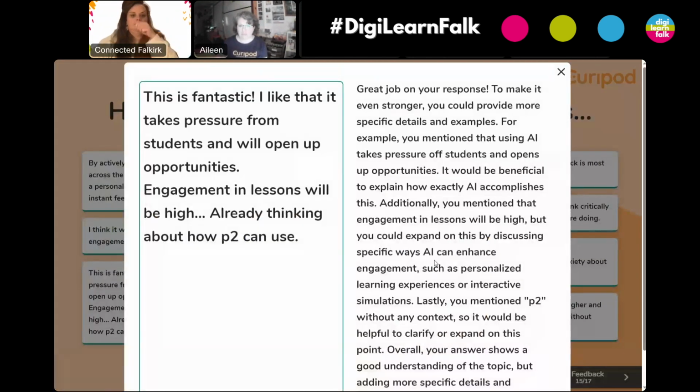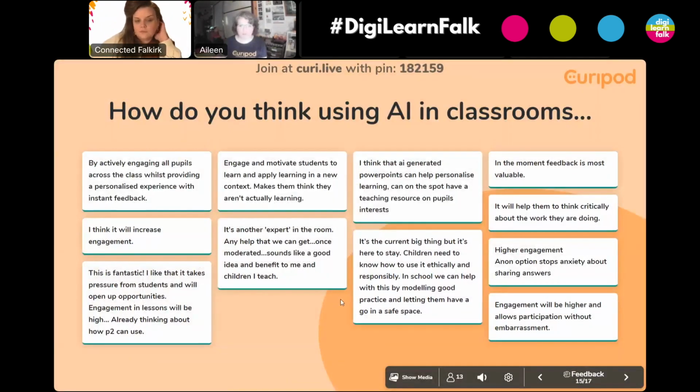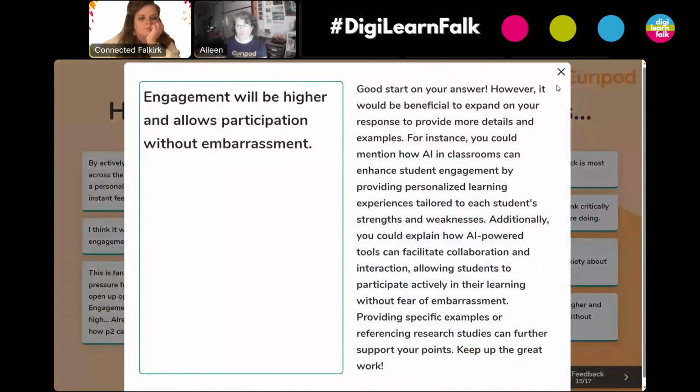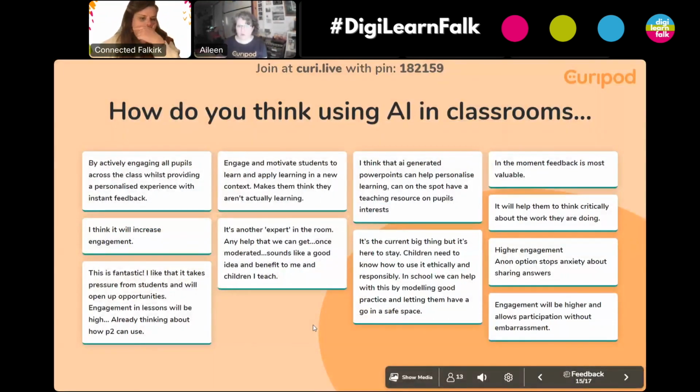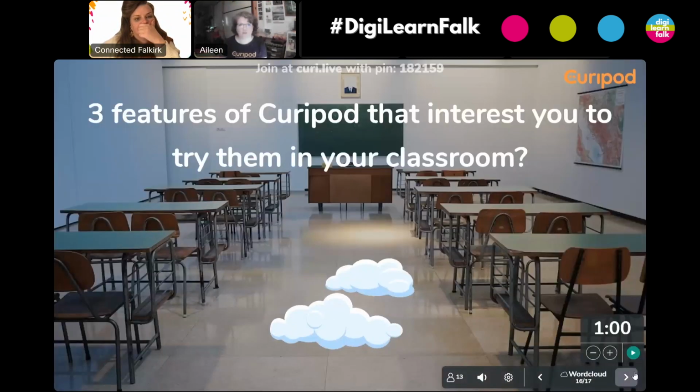But this gives them instant feedback that they can have a look at and you can talk about and say, right, what was good, what was bad about it. And the students, once they understand how it works and get over the giggles, because there's always giggles with new things, really appreciate how quickly they get feedback, because they know how long it takes their teachers to give them feedback.